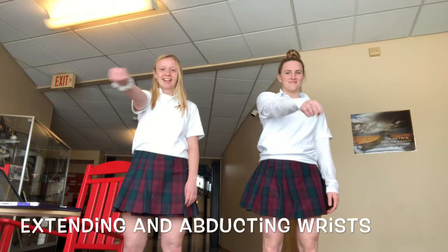The extensor carpi radialis extends and abducts the wrist, so when we're doing the reverse whip, we're extending our wrist and abducting it away from the body.